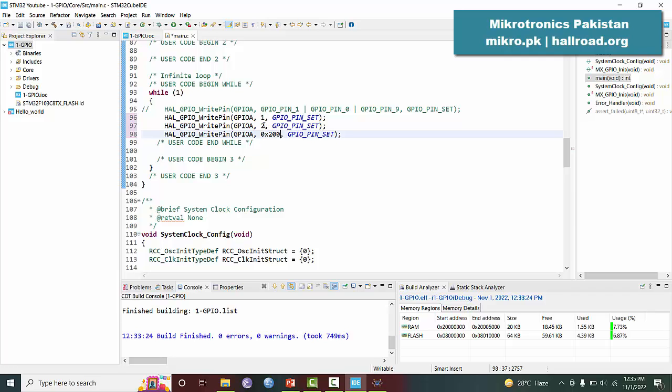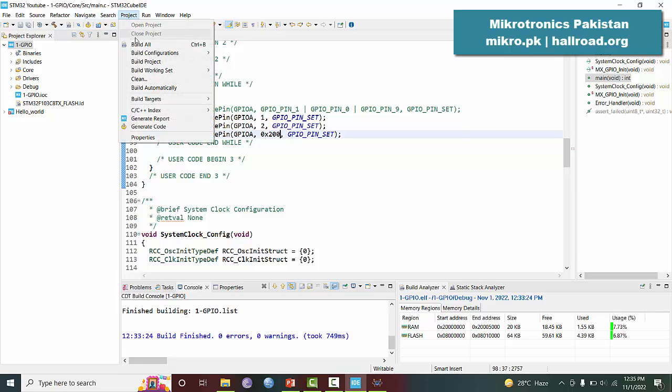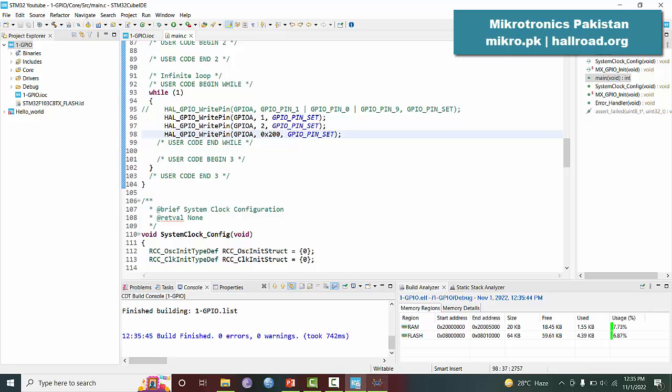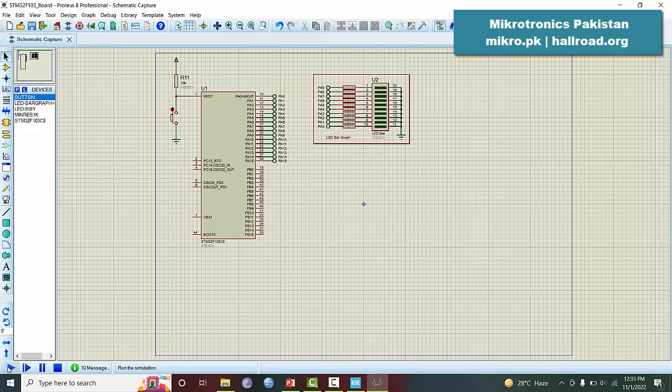Here the number is only a digit because 1 and 2 in decimal and hexadecimal are the same. So if you build it, it should produce the same result. See, same result.